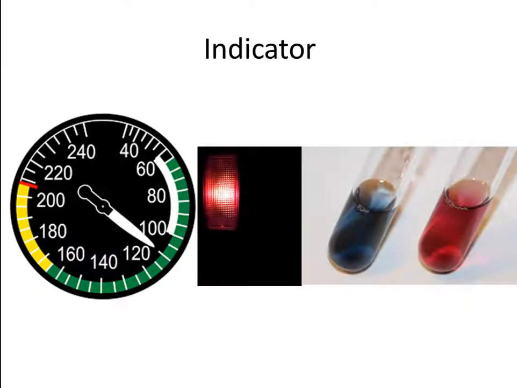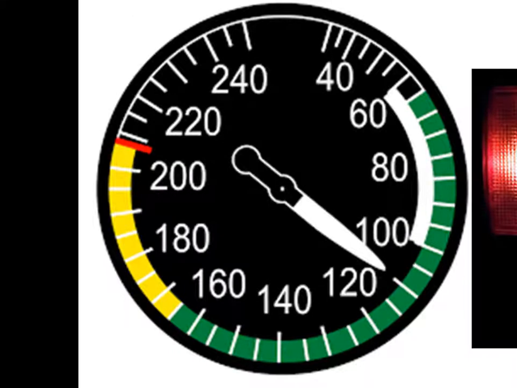Often in an investigation, you use an indicator of a variable. What do we mean by an indicator? Here are some examples of indicators. They are all things which show us something about what we're really interested in. So the first one is a speedometer. It indicates to us how fast we're going. By seeing how far the needle has been rotated clockwise, we can deduce how fast we are going. And the people who made the car, they even calibrated it for us so that we don't have to do it by eye. We can actually look against the numbers and from that see how fast we are going.